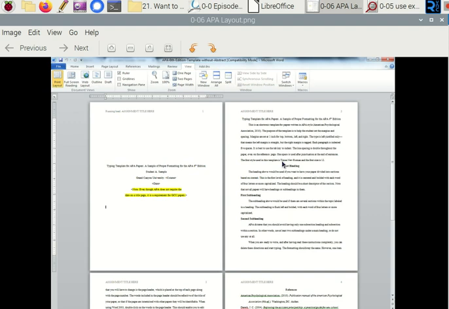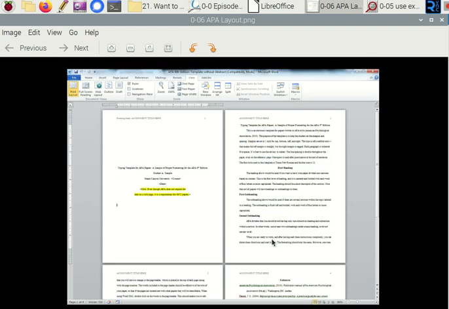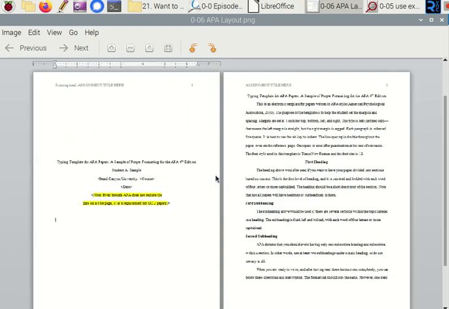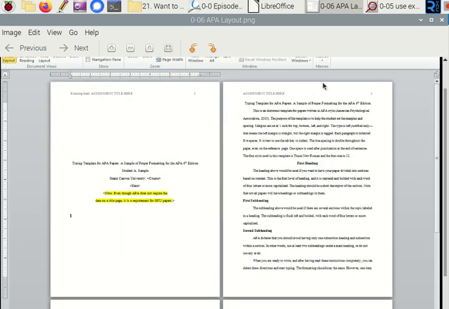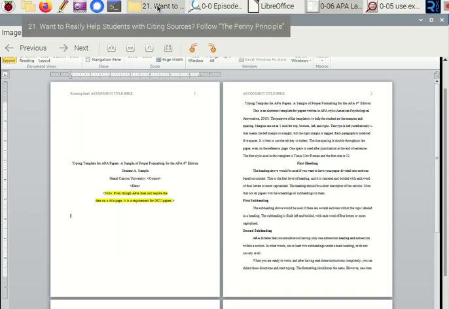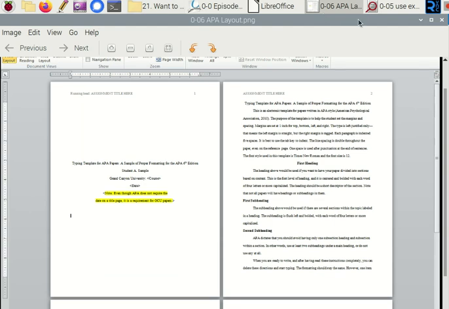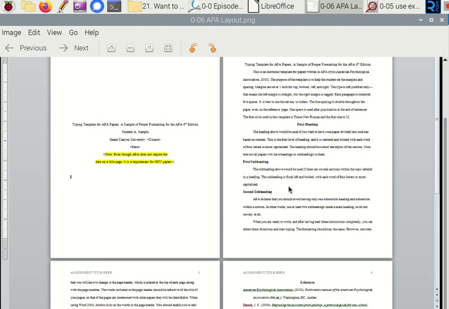Okay. But sometimes just showing them kind of the overview, sometimes I'll have them draw. I'll put something like this up on the board and just have them do a mock-up of it by hand just so that they can see what's going on. And so just showing them things like that, doing activities like that would be really helpful. That's probably what I did with this, just to kind of show them, well, here's what the title page looks like, here's what the first page looks like, and the other pages thereafter, and so on. And sometimes I do have them do a mock-up by hand, so I may have done that with this one.